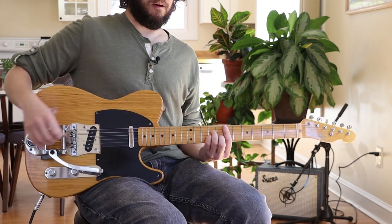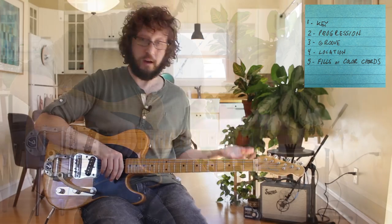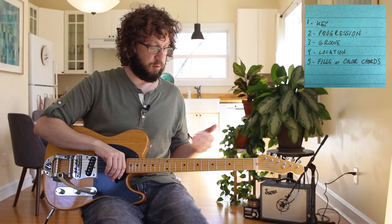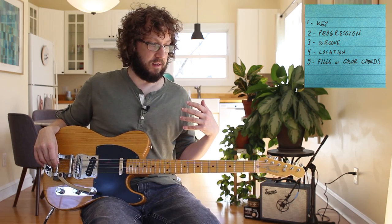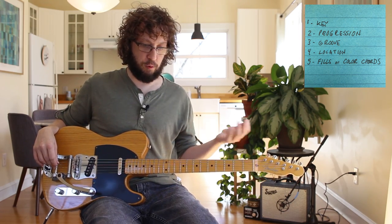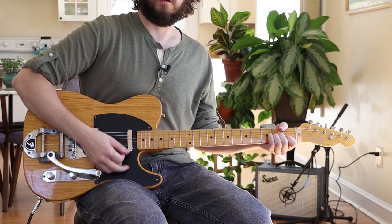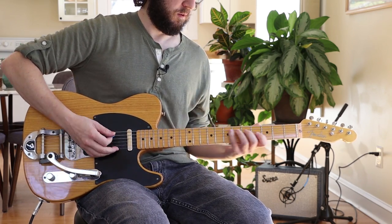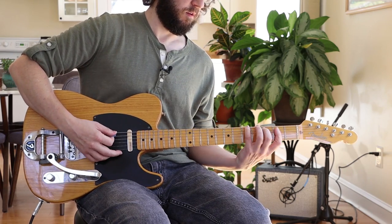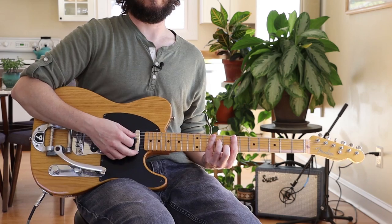Okay, so let's take that up here. So this is now three: key, chord progression, groove, and then honestly, the next choice we make to test how well we know this instrument is, what fretboard location am I going to do this? Am I going to do it in the open position? Am I going to do it in one of the CAGED structures that I know? So that's the next way to test your knowledge of the instrument.